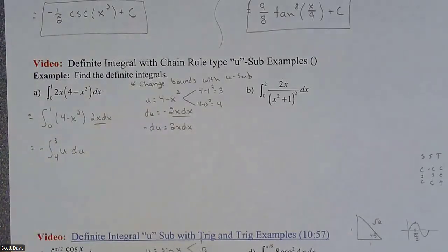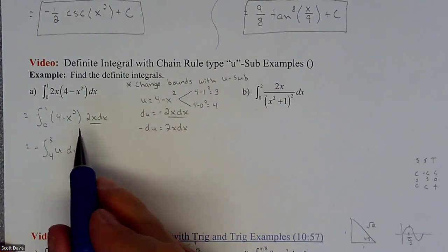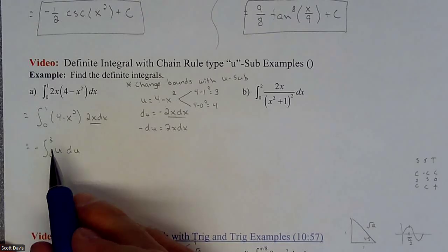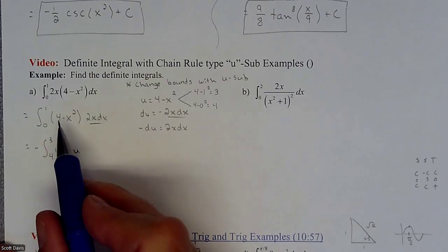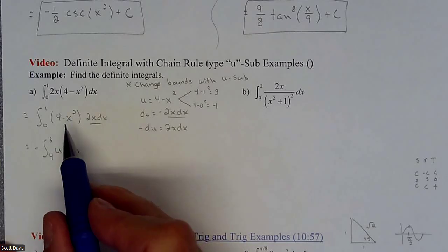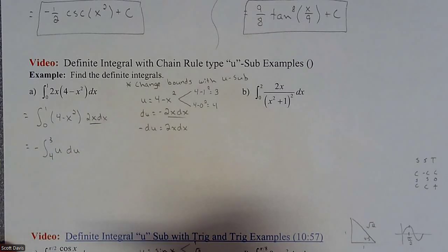So as soon as I do that, I do not have to come back to x's. I can finish off everything. I can plug things in terms of u, and I'll get the exact same area under the curve. If I didn't do this, I did my u substitution, I pulled this piece back in, and then I subbed in, you're going to get the exact same thing.